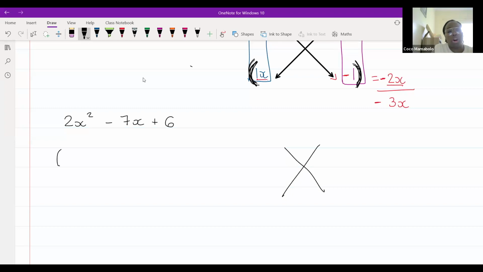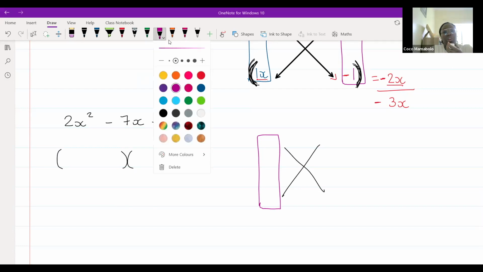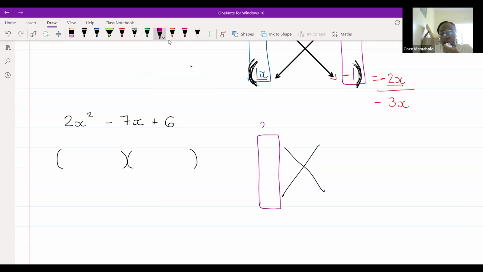And then I'm going to open up 2 brackets. And then what goes over here? The factors of what? What factors go over here, guys? The factors of what number? Not just 2x. What factors go in the front here? Amanda's given us the correct answer. But we know that we want the factors of 2x squared. Automatically, we already know that the factors of x squared are going to be x and x.